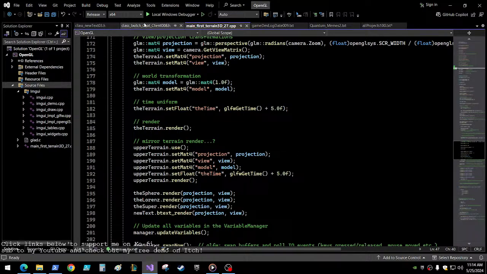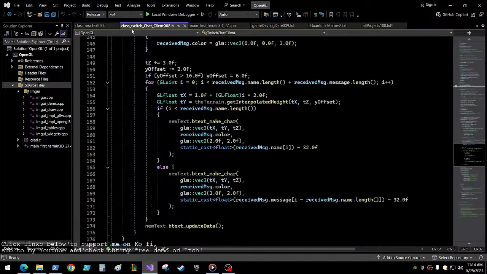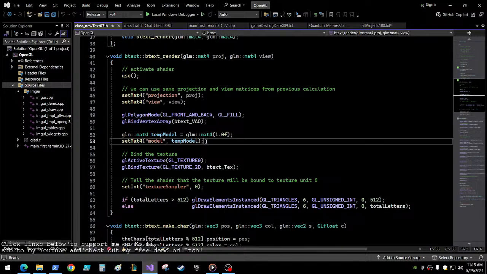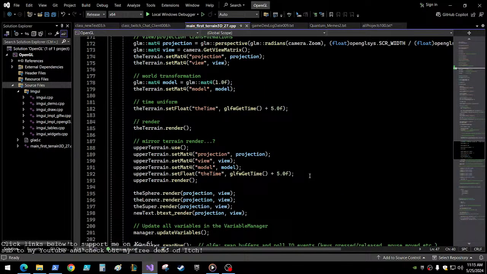So that one, is that right? So projection and view go into there. Let's see, it's got it right there. Okay, so that's fine. It's a little clumsy, I understand that. But we're just gonna go down here because model gets set to the unit matrix here. Set matrix, and it does all this render.